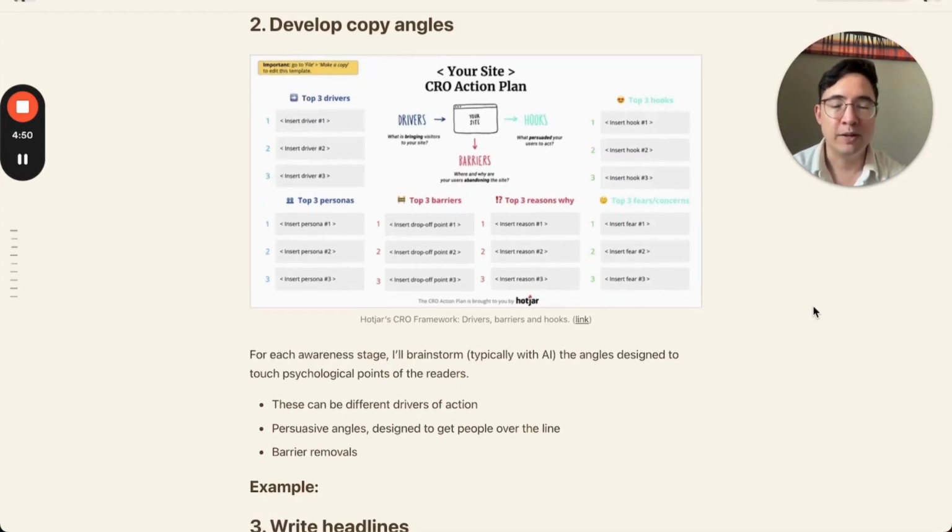So for an example, I could do different angles like, stop wasting time trying to get traction and use something that speeds up the results. Or if you feel frustrated not getting traction, do something that gives you more control over the result. Use Facebook ads. Or a third example, I should have thought of this before recording the video. Third example could be something like, if you're tired of trying to get traction, here's how to get better feedback on what people are actually interested in 48 hours. That's an example. So these are 3 different copy angles on that same problem.